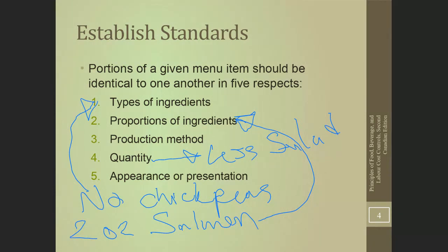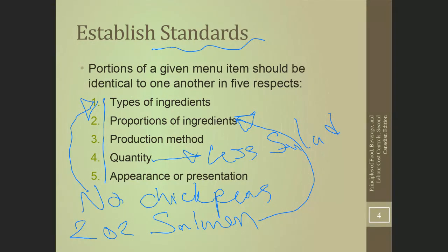These are some of the things or the possible areas that can affect customer satisfaction and customer loyalty, right? As customer satisfaction and customer loyalty goes down, people stop coming to our restaurant because they won't like our food or we're not consistent with it, right? As the amount of guests we're serving is going down, we're losing money or our profit is going down. So every time your cooks or you are making a specific dish, you should be adhering to the standards for that dish, okay? And these would be those five standards.